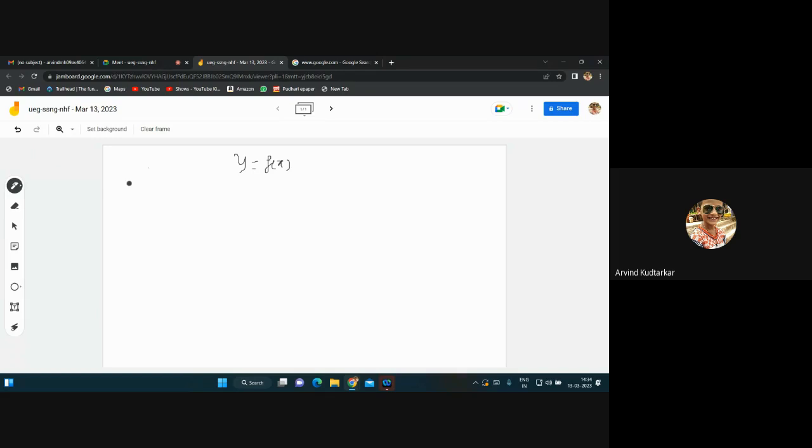So here I am taking the example of y is equal to sin x. Okay, so y depends on x, but y is a function of x. So what is that function? The function is sin. So y is the dependent variable and x is the independent variable. If you are tracing that function in an interval for x, for all x belonging to the interval minus pi by 2 to plus pi by 2, or 0 to pi, or 0 to 2 pi.